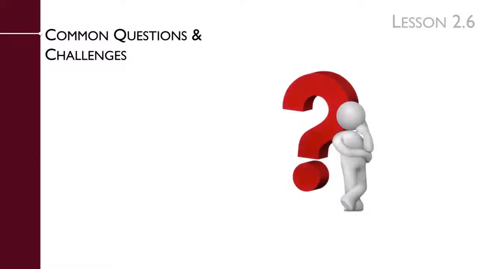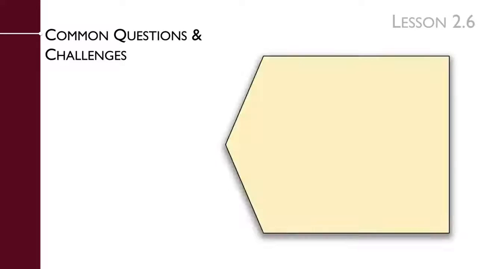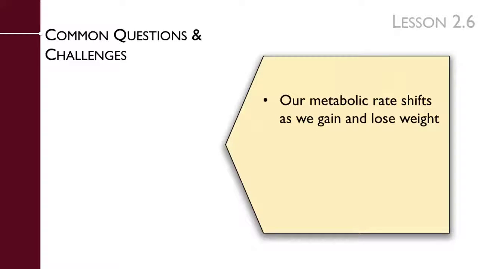This lesson simplifies how our body responds to exercise and diet in an effort to give students an opportunity to review what they have learned so far without overcomplicating the topic. In reality, our metabolic rate actually shifts as we gain and lose weight, so sometimes, even if we cut calories, we still can't lose weight. Also, some people are just genetically predisposed to gain muscles faster than others, so two people practicing the same lifestyle habits can have different results.